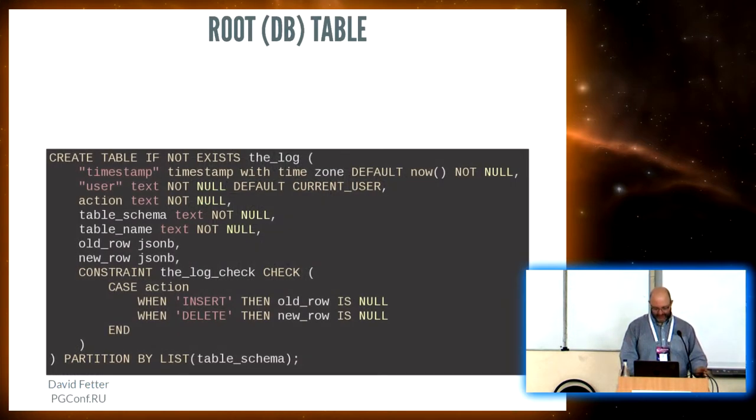So this is what it looks like. I stuck in a Postgres 11 feature, which was just done by Alvaro Herrera a couple weeks ago, where you can index the top of a partition hierarchy and just have that just work. Really appreciate all the effort that went into that. It turned out not to be quite as easy as it first appears. And we indexed on timestamp because that's frequently where you're going, the thing that's in common with all of your possible queries is when did this happen?